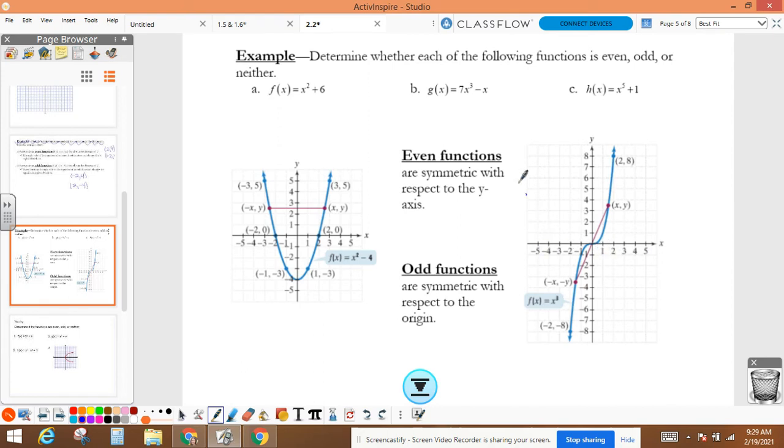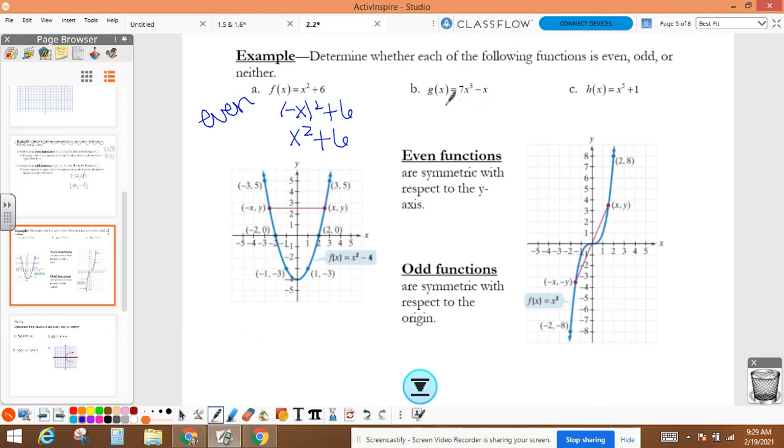All right, so we have to determine what we're looking at. So you have an option. You can put it in the calculator and look at the picture. You can also just stop and think, if I plug in a -x, what happens? So if I change this to -x squared plus 6, if I do a negative times a negative, it's the same thing as a positive. So I haven't really affected anything. This is exactly the same as this. That means that it's even. If I plug in a negative and I get the same thing back, it's even.